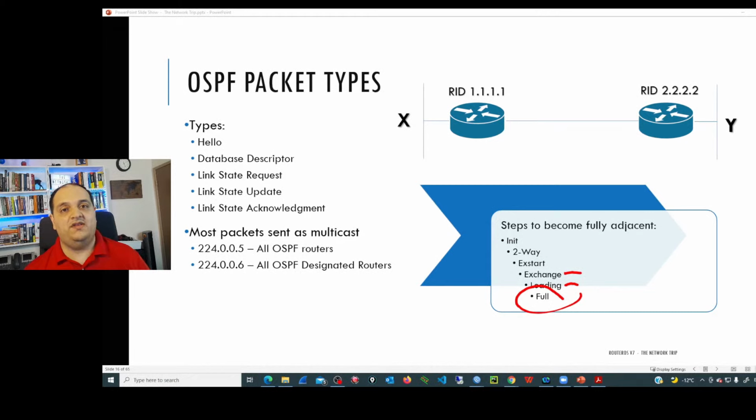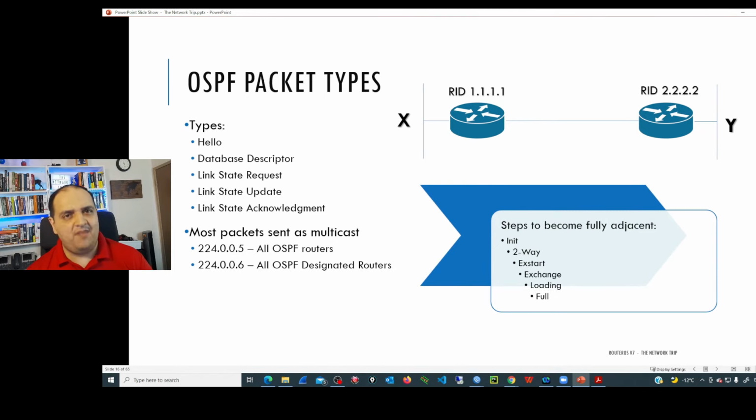And now they will start just sending hello messages. If there is a change on the state, if one link is going down or we are adding more networks, those devices are going to create a link state update, and that is going to be advertised to its neighbor. If any of those values is not matching, the neighbor adjacency won't be established.